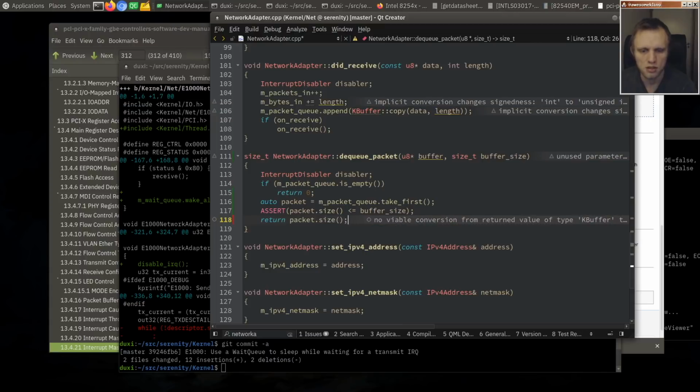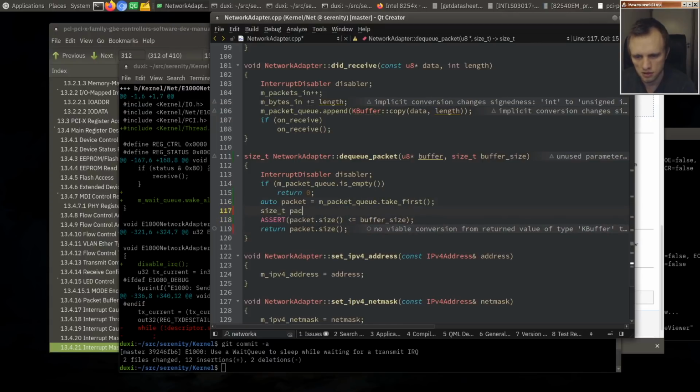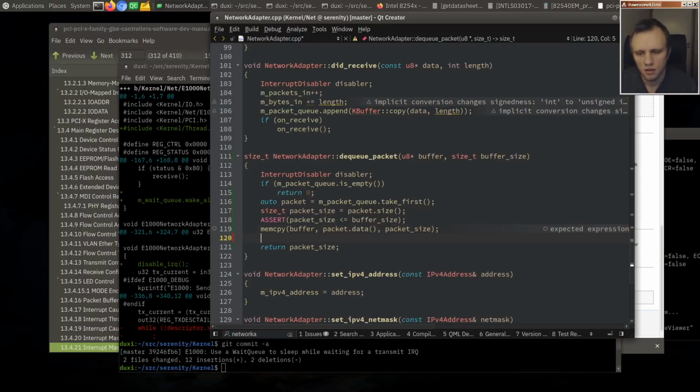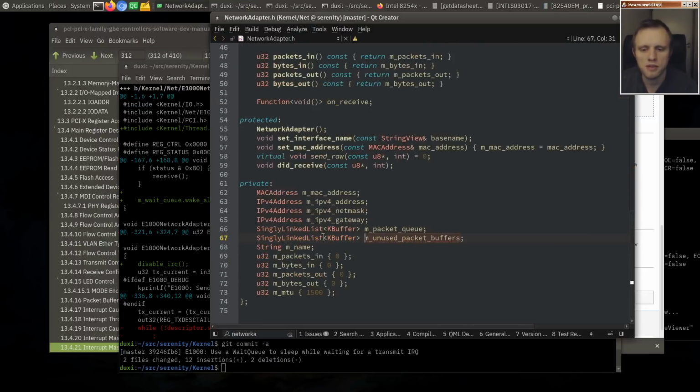Packet size. Oh, actually, it's size t. Packet size is packet dot size. And then we'll mem copy out to the buffer. Packet size. And finally, m unused packet buffers append packet. Maybe we should count how many of these we have.